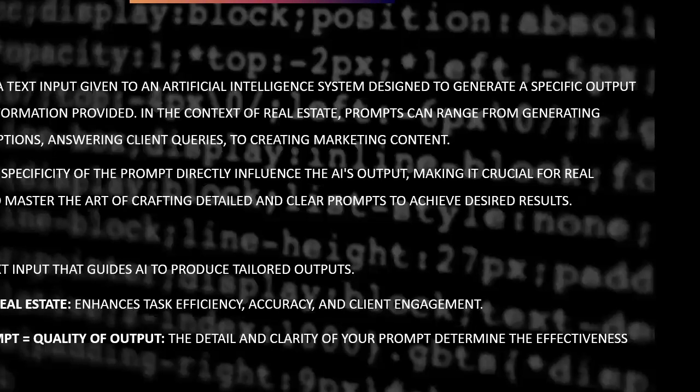In the context of real estate, as we've discussed, that can be drafting emails, helping with client questions, writing listing descriptions, reviewing contracts. All of those things are prompts. Any text input that guides the AI to produce tailored output is the definition of a prompt. Understanding how to write quality prompts will help you be more efficient and accurate when you're working.